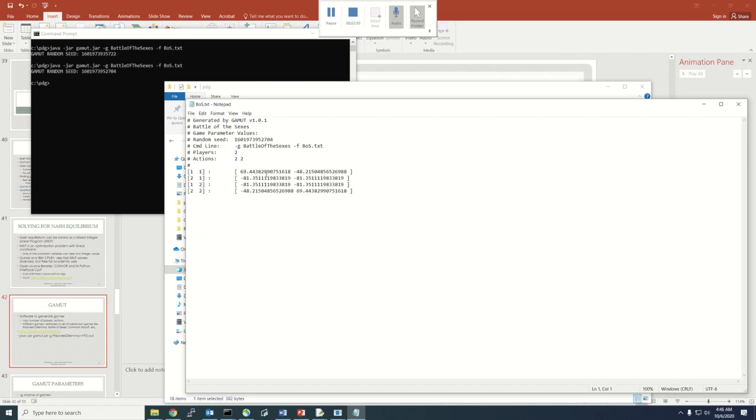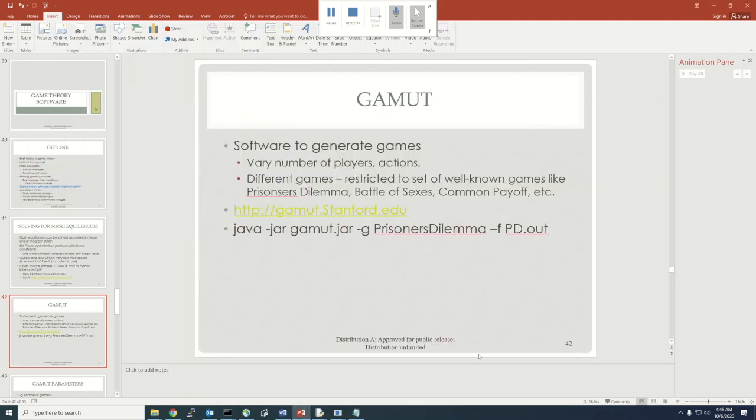This is very useful if you have to generate a large number of instances of the same game for experimentation or something. It's very difficult to do it by hand. So you can use this tool, and every time you run this, it will generate a new payoff matrix for the game. There are 35 possible classes of games inside Gamut. The standard games that we have seen, Battle of the Sexes, Matching Pennies, Prisoner's Dilemma, Stag Hunt, all of them are there, and several other games are there too. So that's one of the libraries to play around with.